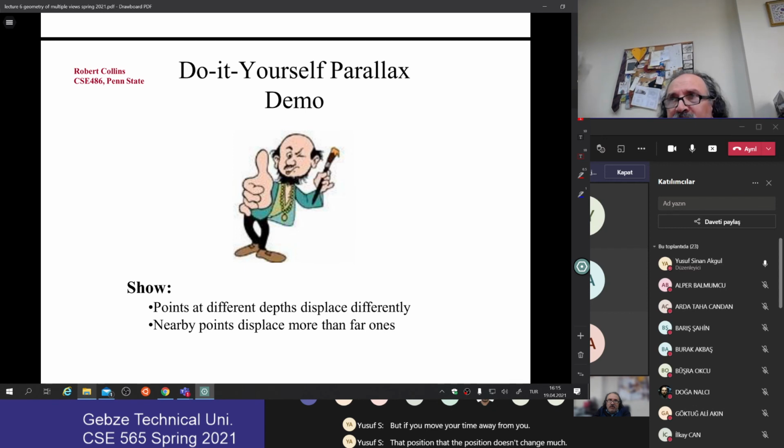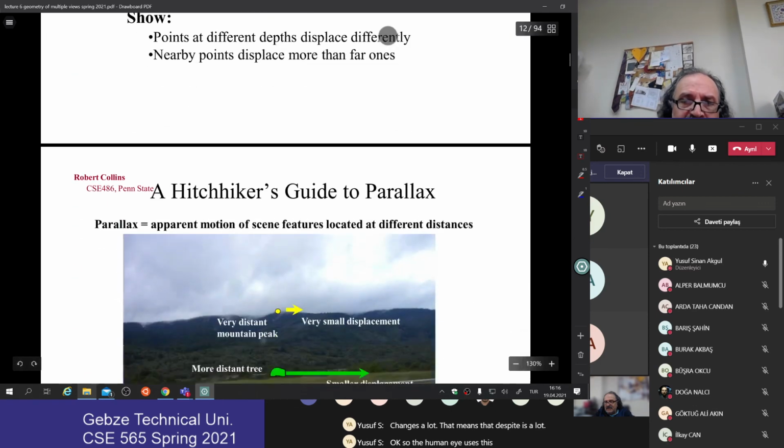For far away objects, I am looking at my monitor that is 3 meters away from me. Left and right are exactly the same. So that means the shift from left image to right image is not much for far away objects. That depends on your baseline actually. If the baseline is large, then you can see the difference between two images even for far away objects. Again, the position of your thumb when the thumb is close to you changes a lot. That means the disparity is a lot. So the human eye uses this a lot for you.